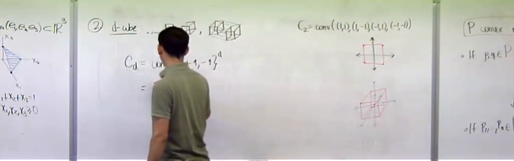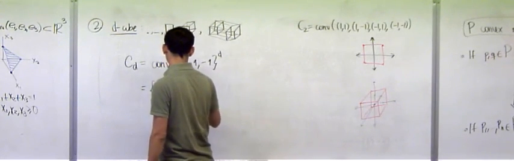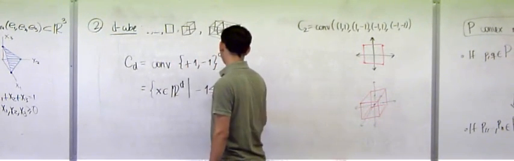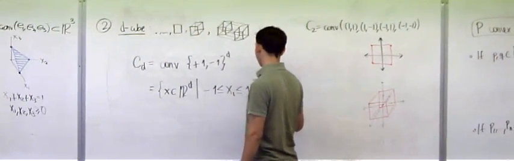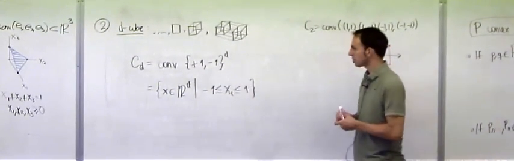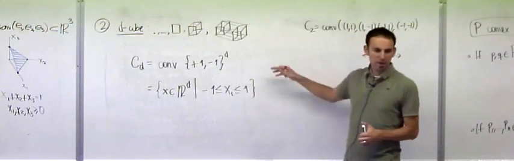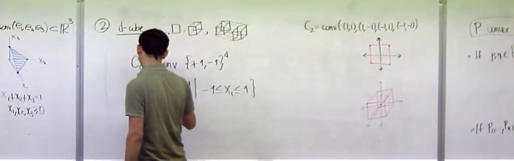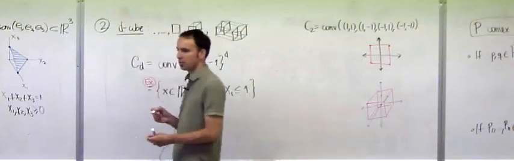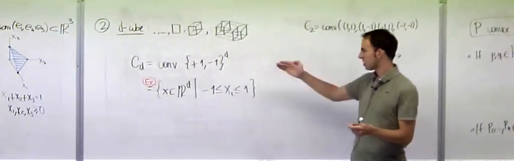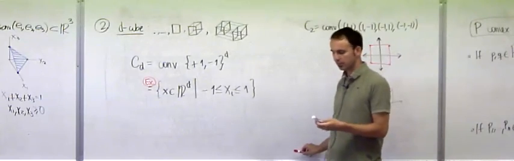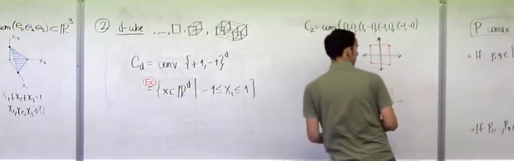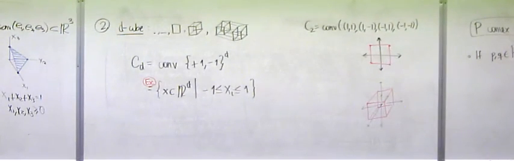So another way of saying this is that this is the collection of all points in R to the D such that each coordinate is between minus 1 and 1. Okay? So this clearly matches in 3 dimensions. And actually, this is a graded exercise. This is one of the homework problems, to show that in any dimension, these 2 descriptions actually match. Okay? And so that's what we call the d-dimensional cube. Okay. Any questions about the d cube?